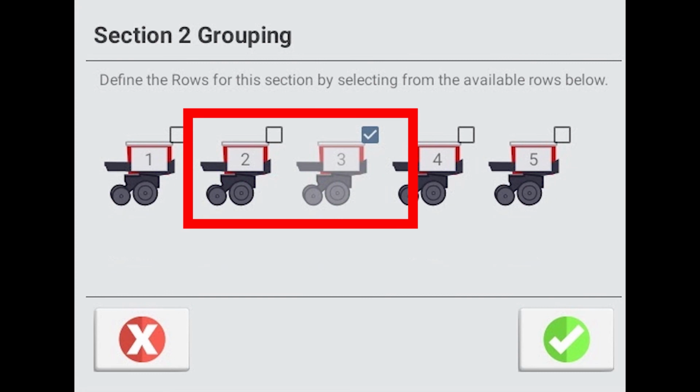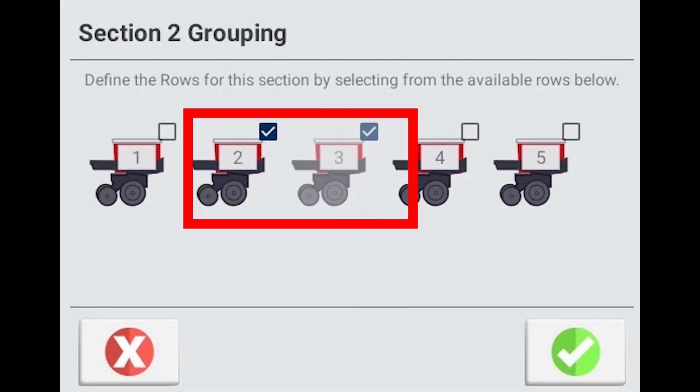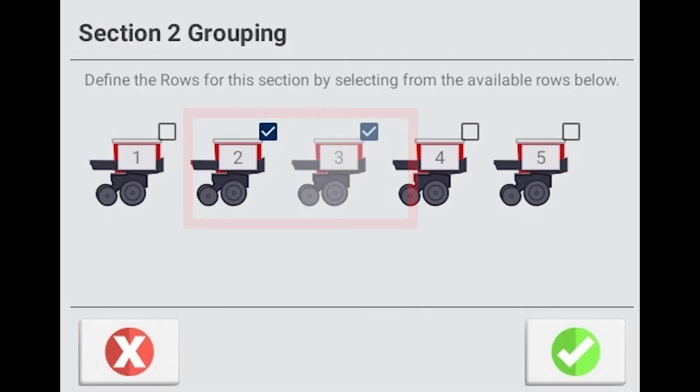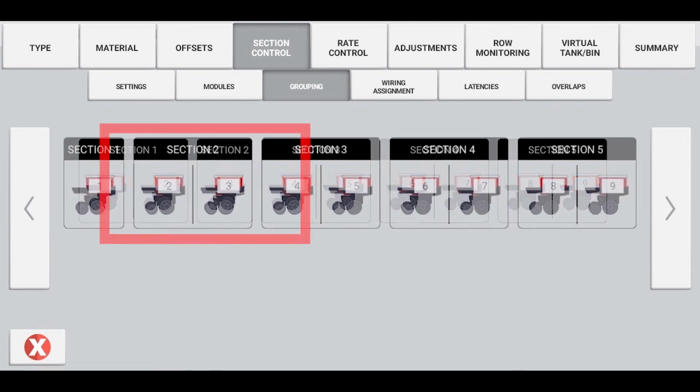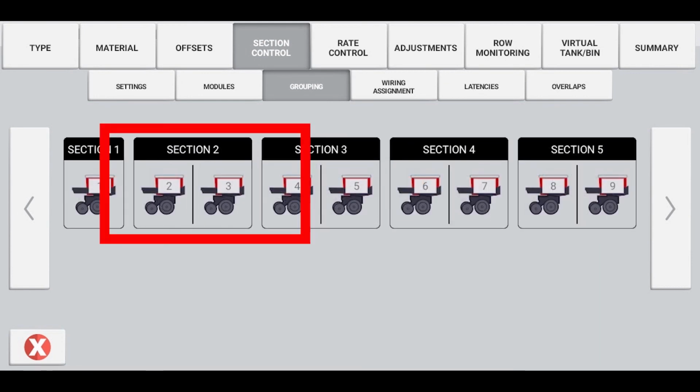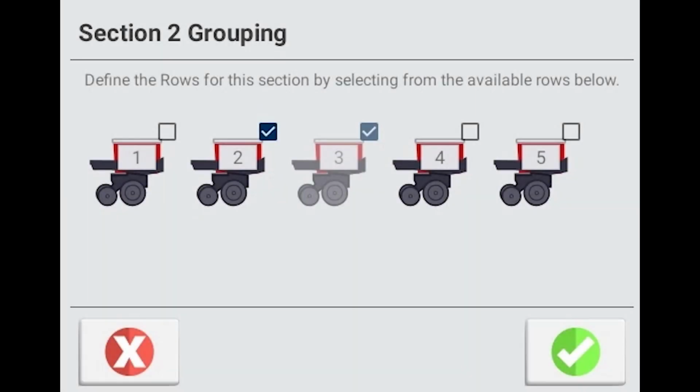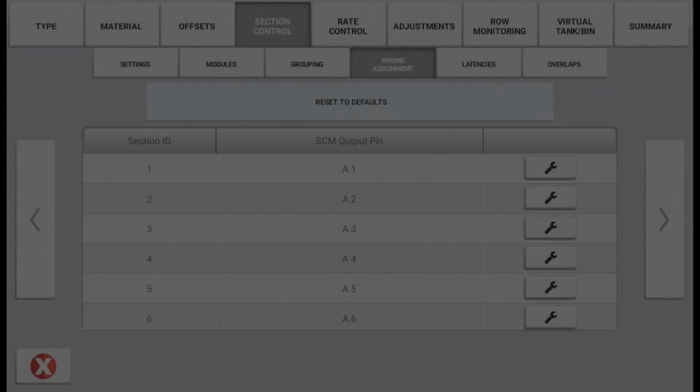The recommended best practice is to modify the row's assignment from left to right, and Precision IQ will force the user to configure at least one row within a defined section. Sections are modified by adding new rows to sections. A row cannot be removed from a section, it may only be added to another.